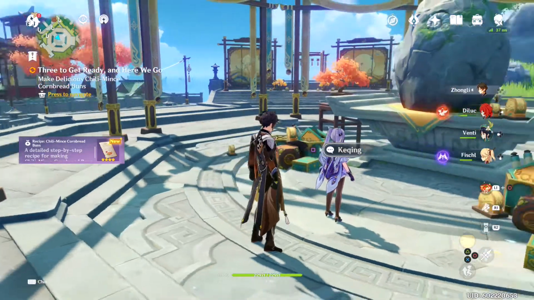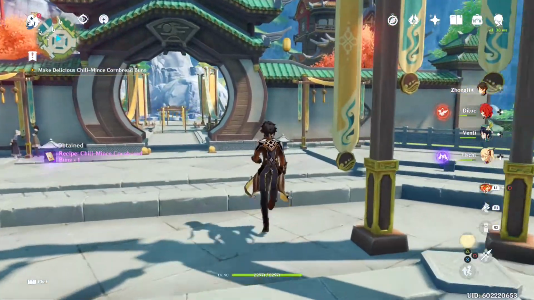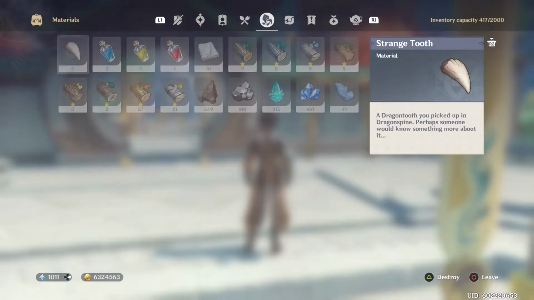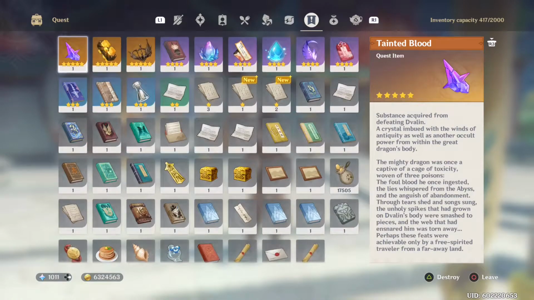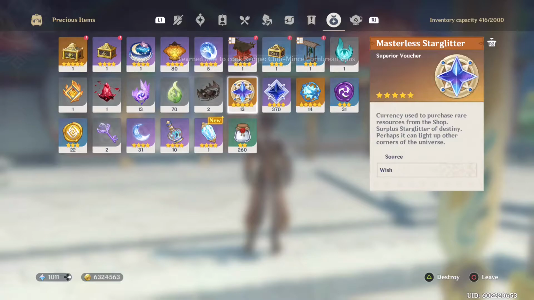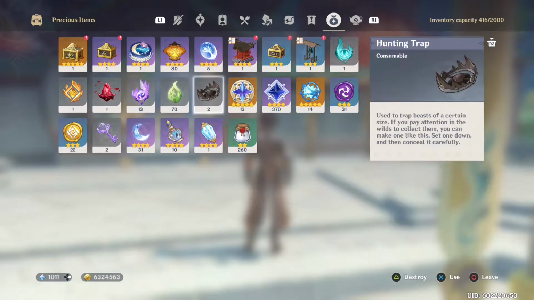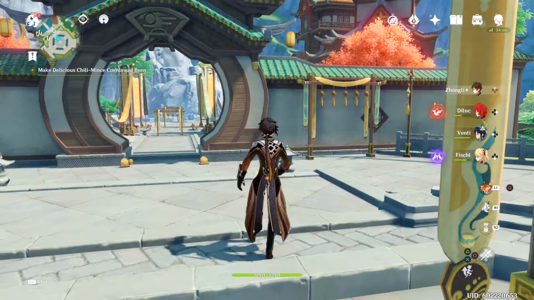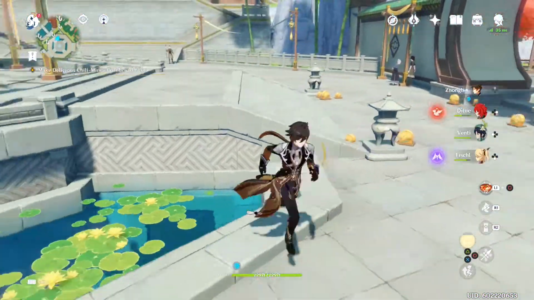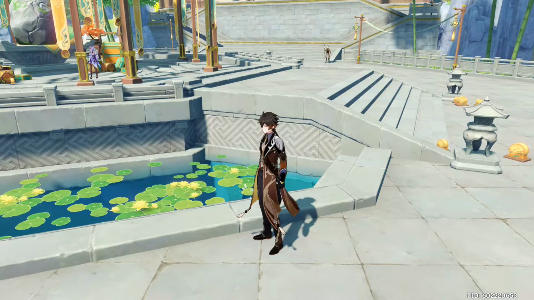Wait a second. Didn't they just give me the recipe? They gave me two recipes, I think. Let me see that very fast. Okay, they only gave me the one. I looked away for a second and I thought that they had added a second. Okay. Let's go ahead to where they want me to go to.